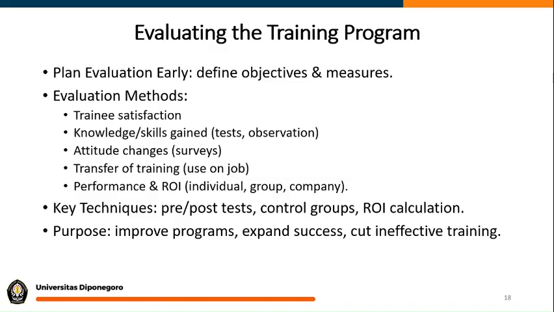So one of the most important parts about evaluating is the planning itself, right? Because in the planning, as I mentioned earlier, you have to decide clear objectives. By deciding clear objectives, it will be easier for you to measure the success of the training program. There are several ways in doing the evaluation methods.